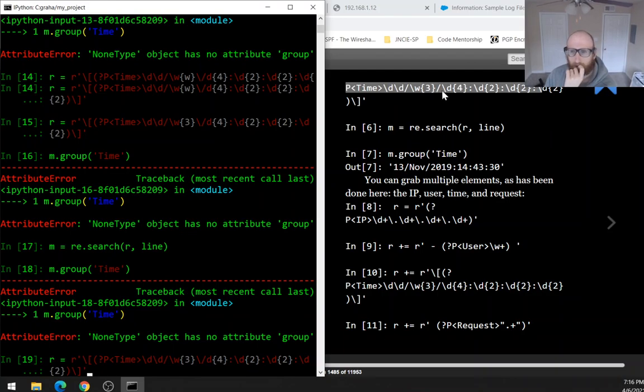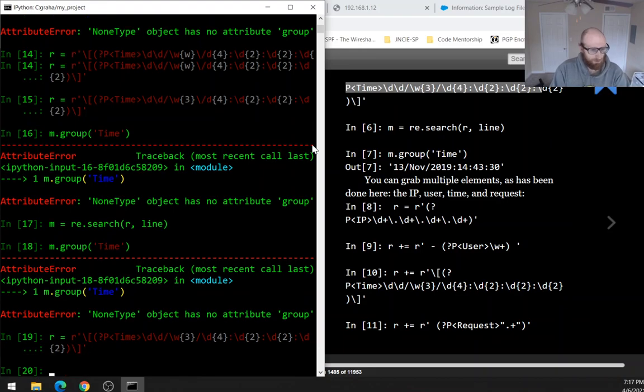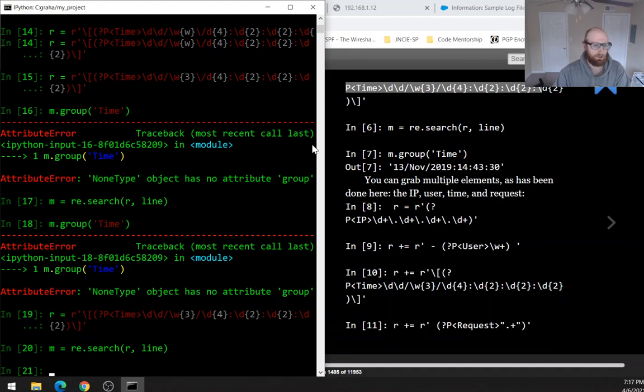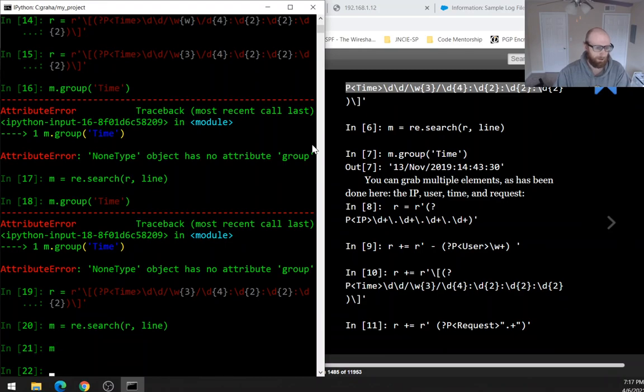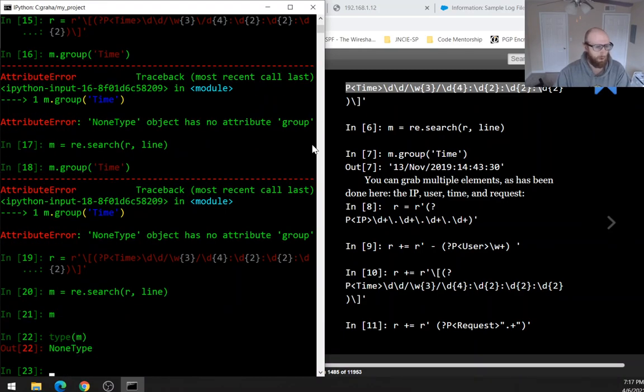W3. Oops, so yeah, I can see I've got my backslashes flipped. There you go, it should look like a tent. There you go, \D. There we go. Okay, that looks a lot better. So now we're going to need to define a new match object, hopefully, if there is a match. Even if there isn't a match, you'll still have a match object, but it will be a none type. Actually, never mind.